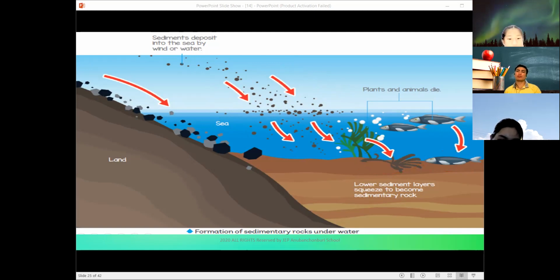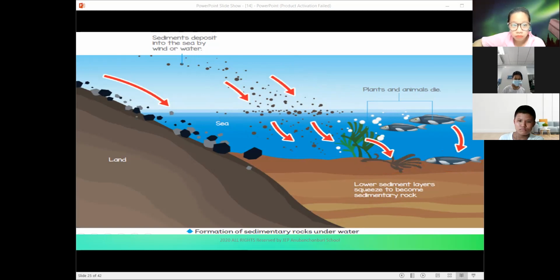Now I have a question. Maybe some of you have this question in mind as well. We studied igneous rock already, right? Now I want to ask Nataya. Nataya, why are there no fossils in an igneous rock? What do you think? There's no living things in magma or lava. What do you think if you are going to kill Teacher Edward and throw me in a volcano? What will happen to my body? What do you think, Nataya? I will burn, and what will happen to my bones? Will it become a fossil?